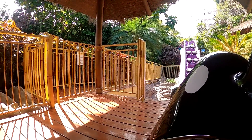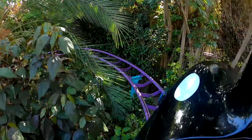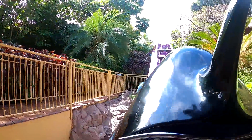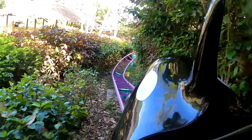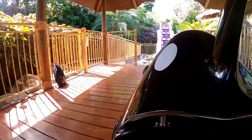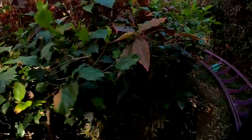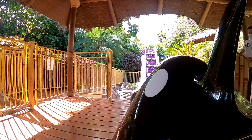I've got the train to myself, and there's actually a turnstile — it's a one euro upcharge per person to ride this credit, not even included in admission. Here we go through the trees, sitting in the front. Got a little pop of airtime. How many laps are we going to get for a euro? Literally the only person on it. You get very close to the trees on this thing. Three laps — that'll have to do for one euro.